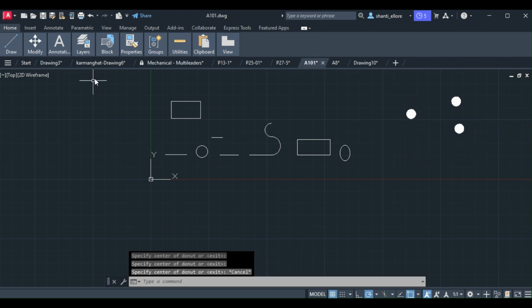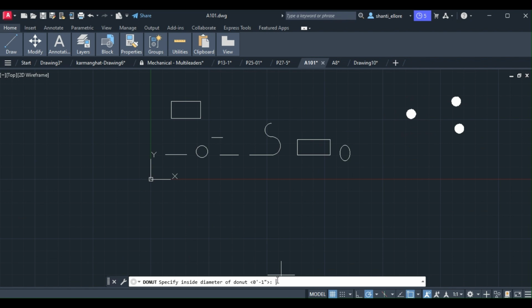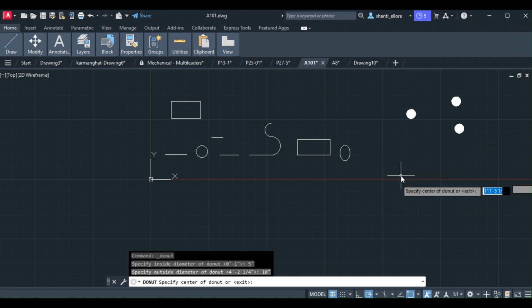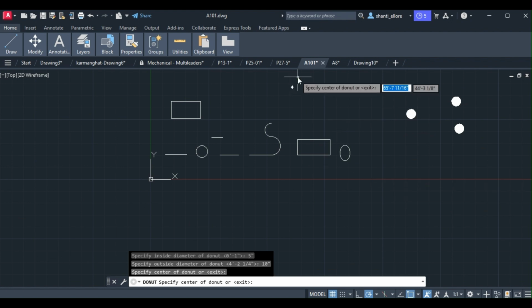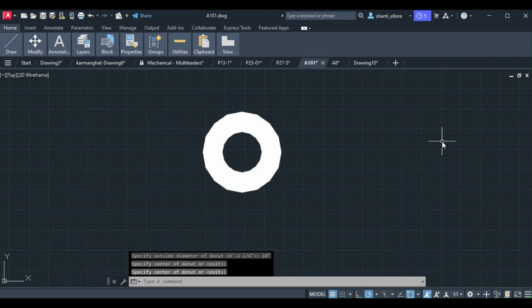Donut means center. You have to mention an inside diameter of 5 inches and an outside diameter of 10 inches. Then you could specify the center of the donut. So you see, you could draw a donut structure. This is how you could draw a donut structure.